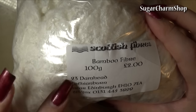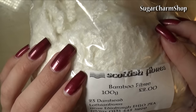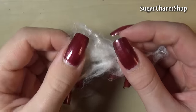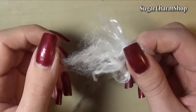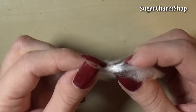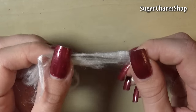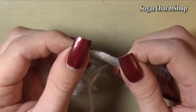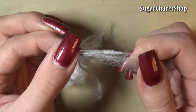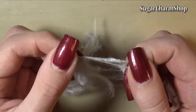Next is bamboo fiber. As I mentioned, viscose is often made from bamboo, so this is basically the same, although this is a much rougher variety because it was sold in loose form and hasn't been prepared for spinning. These fibers are also very nice and soft — basically the same as the viscose. The main difference, other than looking rougher, is that the fibers are much shorter — about an inch — whereas the viscose I bought is 42 centimeters. This bag was super cheap though, two pounds for 100 grams, so if you want to use viscose for animals, this is definitely something to look into.